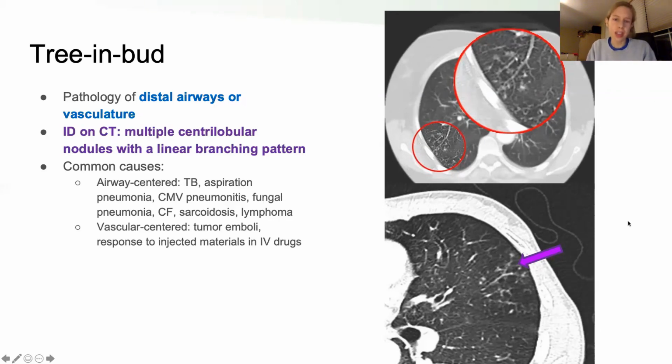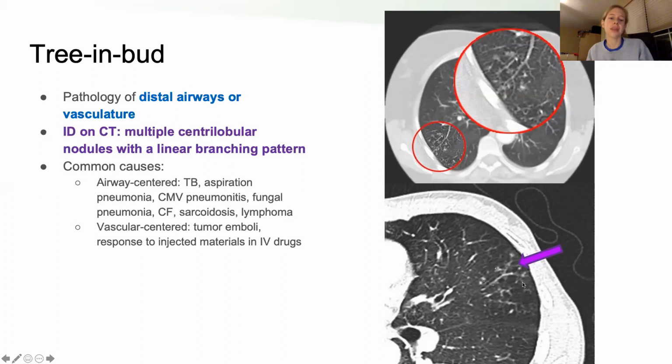So that's why they call it that. Some common causes, I'll actually start with the vascular ones because it kind of helps the concept make sense. One of the big vascular ones is tumor emboli. So if you think about the vascular bed like a net, and then you have some tumor somewhere that's throwing emboli into that net, the emboli are going to get caught at the very ends. And so you can think of the tree appearance as the net, and then the emboli as the little parts that are caught at the end of it, causing the buds in this tree.